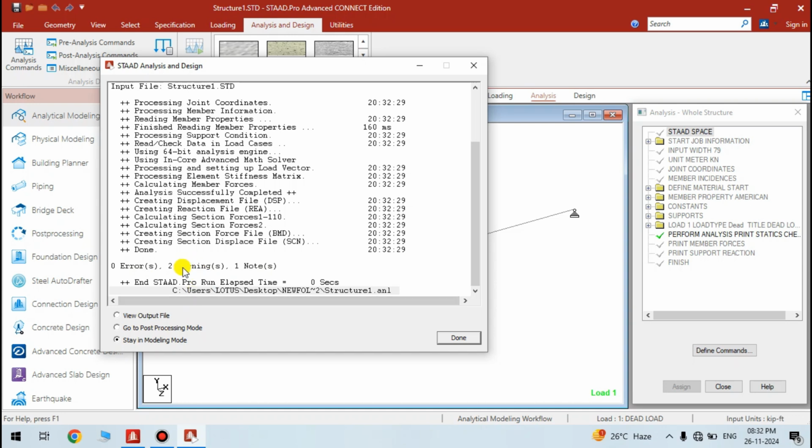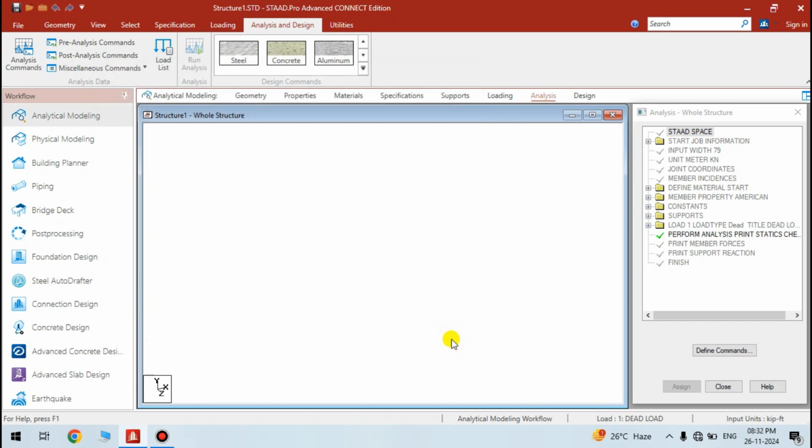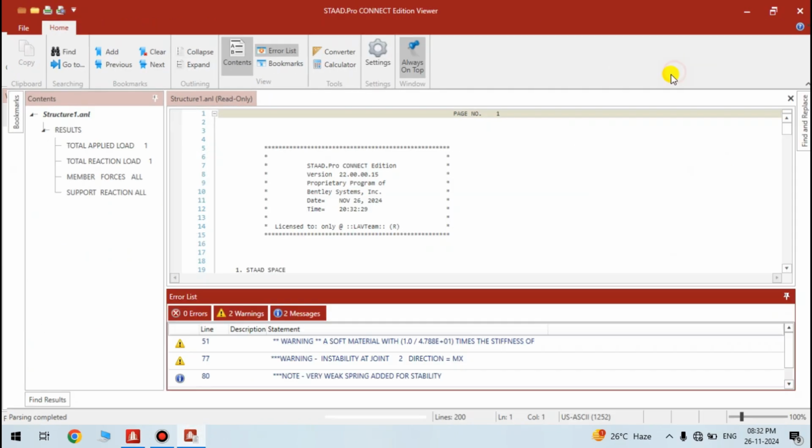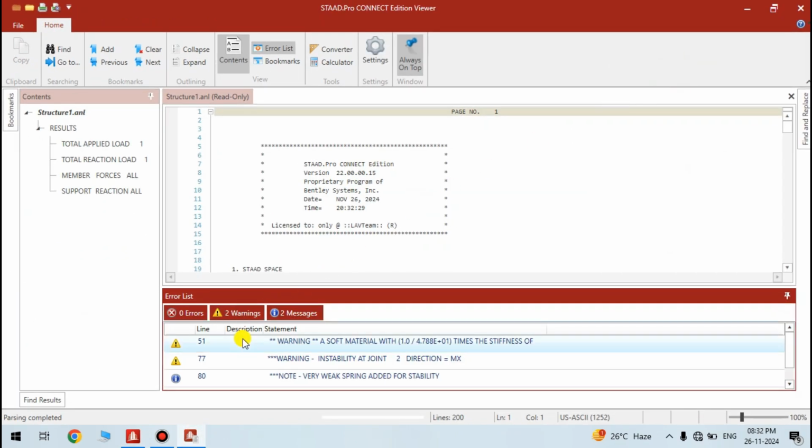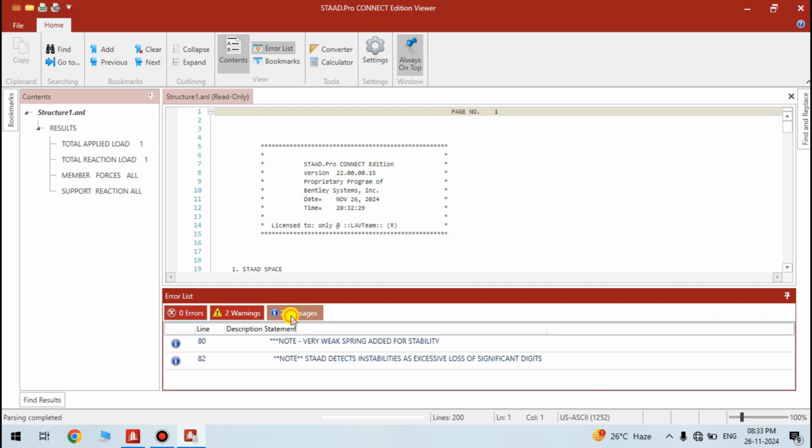So to see the warning, go to output file, view output file. This is the output file. So zero error, two warning is there, and one message.